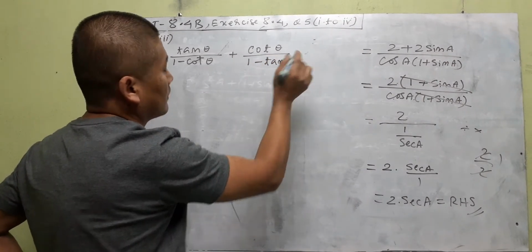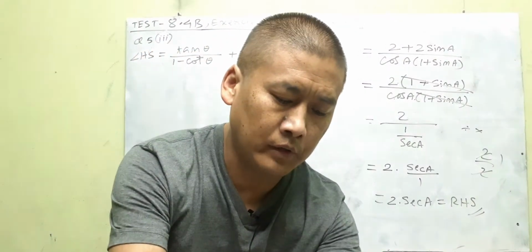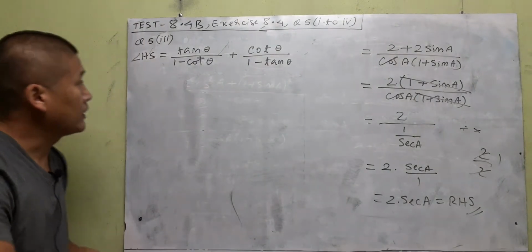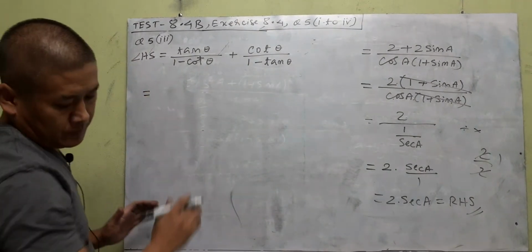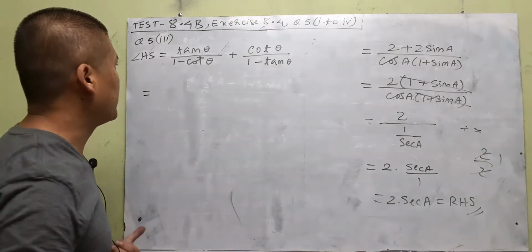Let's do it slowly. By thinking, you will surely get it. It's not difficult at all, okay? Now, let us do the next step. Let us first change everything into sine and cos. That's usually easier. On the right hand side, we have to get 1 plus sec theta into cosec theta. Keep that in mind.